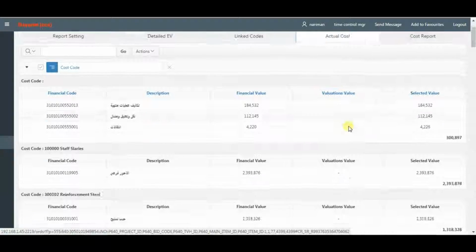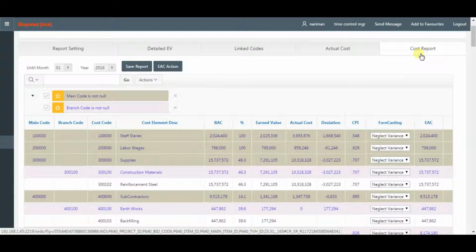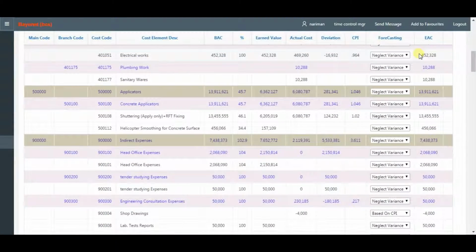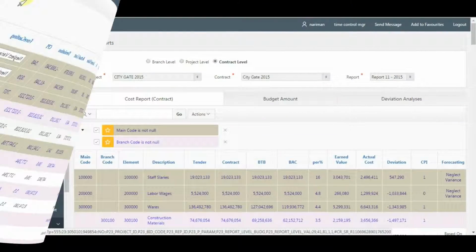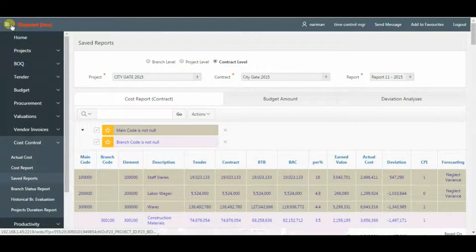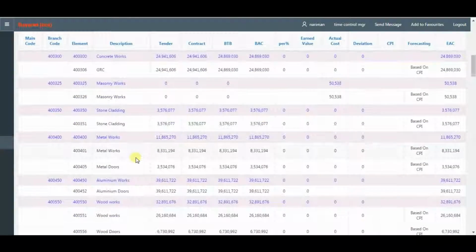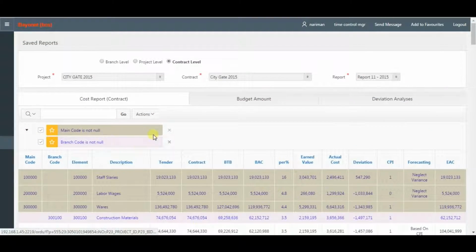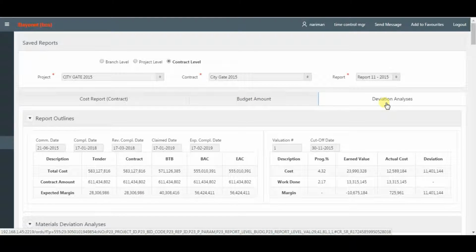Actual cost. Cost report. Cost report monitoring. Deviation analysis.